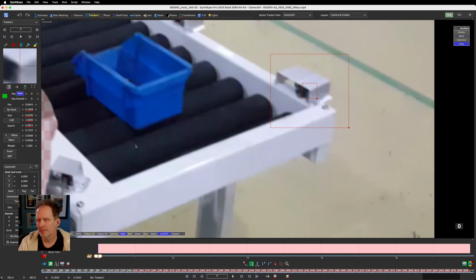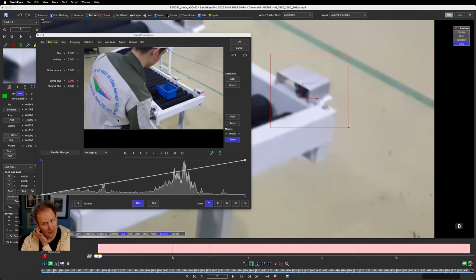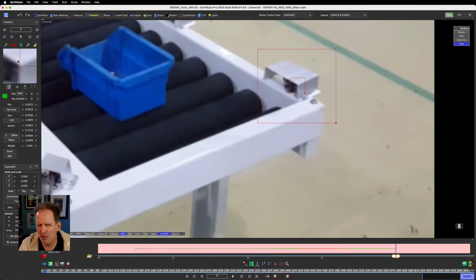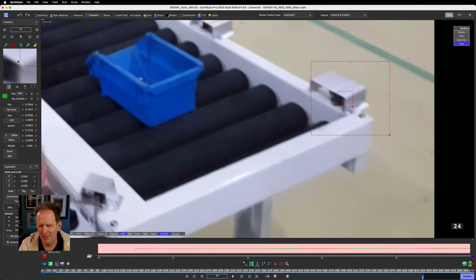Little 3D Equalizer comparison note here. With the image preprocessor in SynthEyes, when I make that change, it now has to process all the images and cache them all in memory. So that's somewhat time consuming. But in 3D Equalizer, it will only blur just in the search area. So that's kind of nice. And it doesn't have to cache it then. It can cache the image once and then do these individual blurs while tracking. So it's either the search area or just the pattern, but I think it's just the search area.